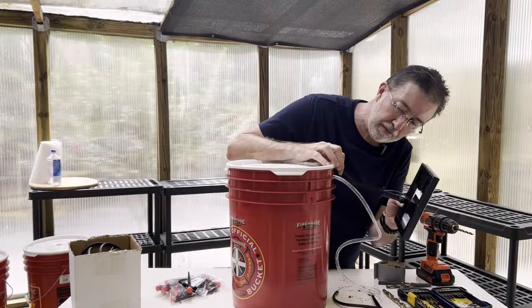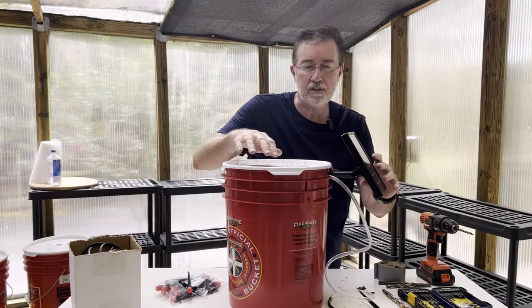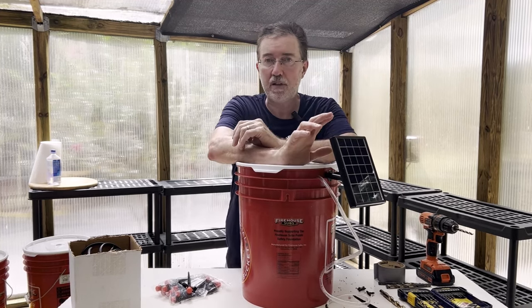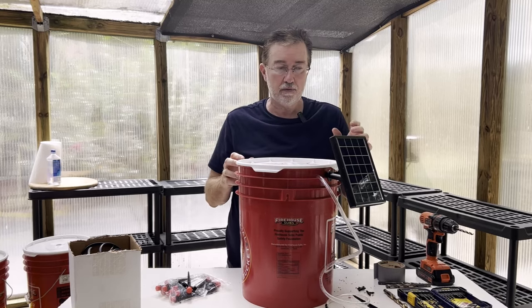Okay, so I'm going to assemble everything in our reservoir bucket. And like I said before, this always needs to be facing south so we'll have the maximum amount of sunlight hitting this. I'm going to take this outside. I'm going to show you how it works, set everything up, and then film it working.